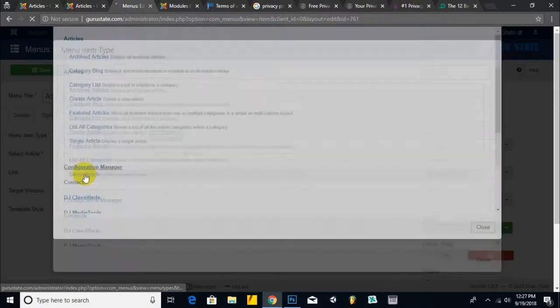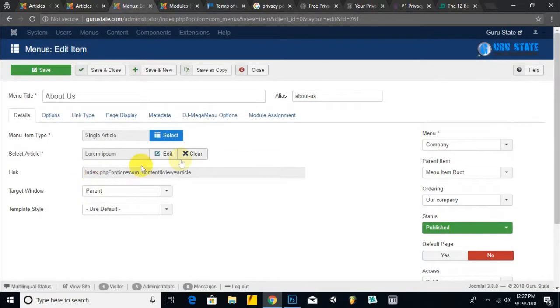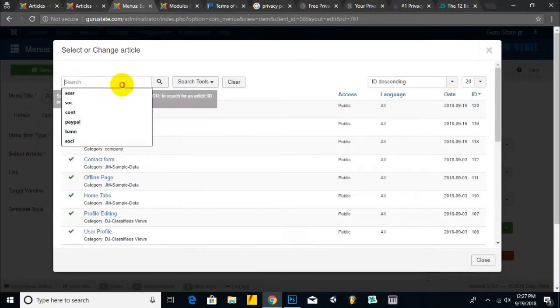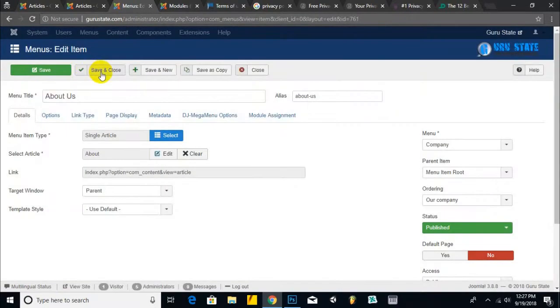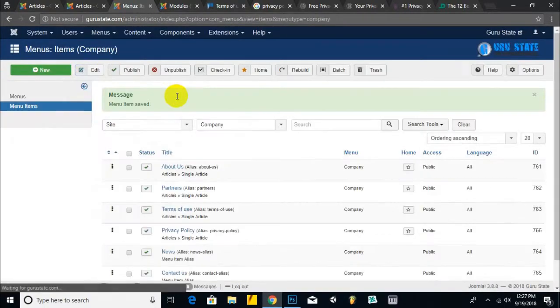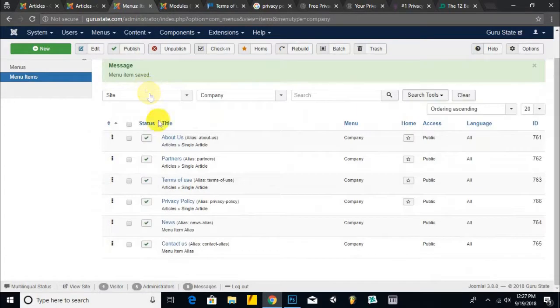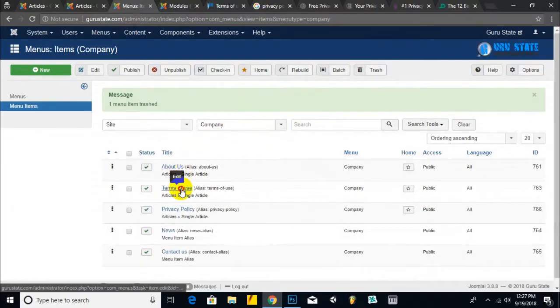Articles, single article, and then select about, save and close. Partners, we can just delete this for time being.